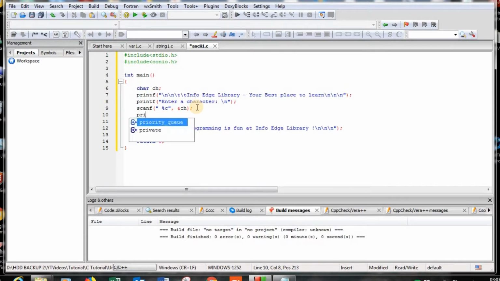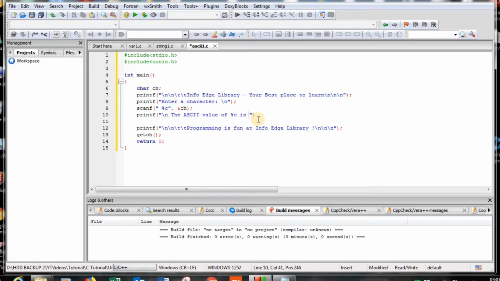Next part is the printf function, where I am going to display the ASCII value of CH, the variable where the user has entered the value, %c.